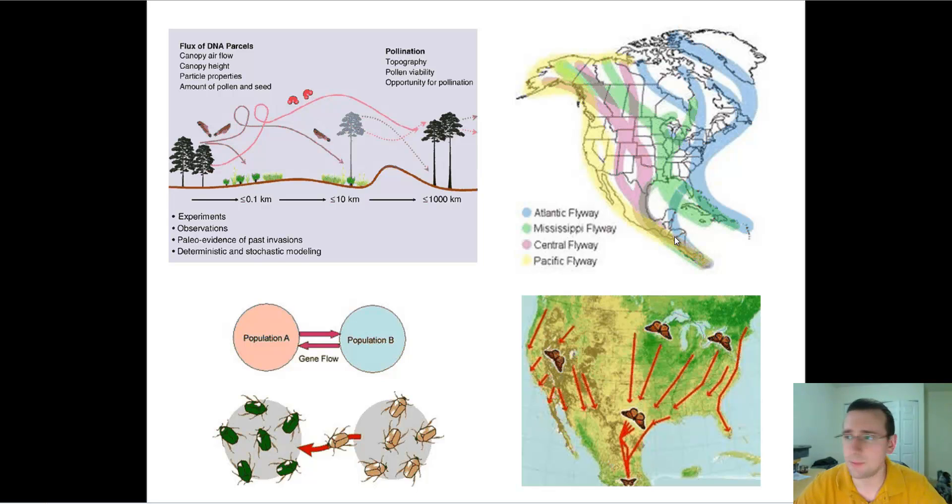Another evolutionary mechanism that causes microevolution is migration. During migration, genes from other populations will enter another population. Remember I talked about the importance of studying interpopulation differences, or differences that exist within a population, as well as intrapopulation gene similarity. If there's enough similarity between populations that live far apart, it is possible for genes from one population to flow to another because they're similar enough that interbreeding can still take place.